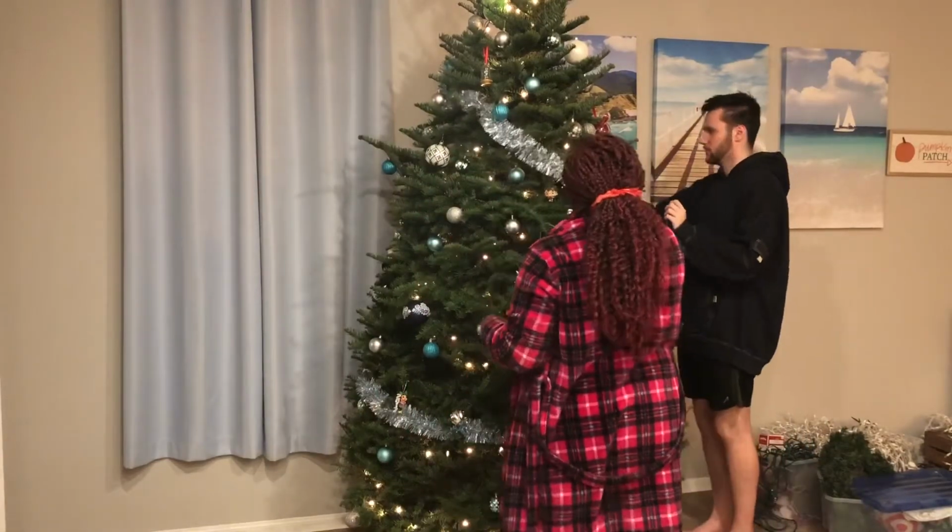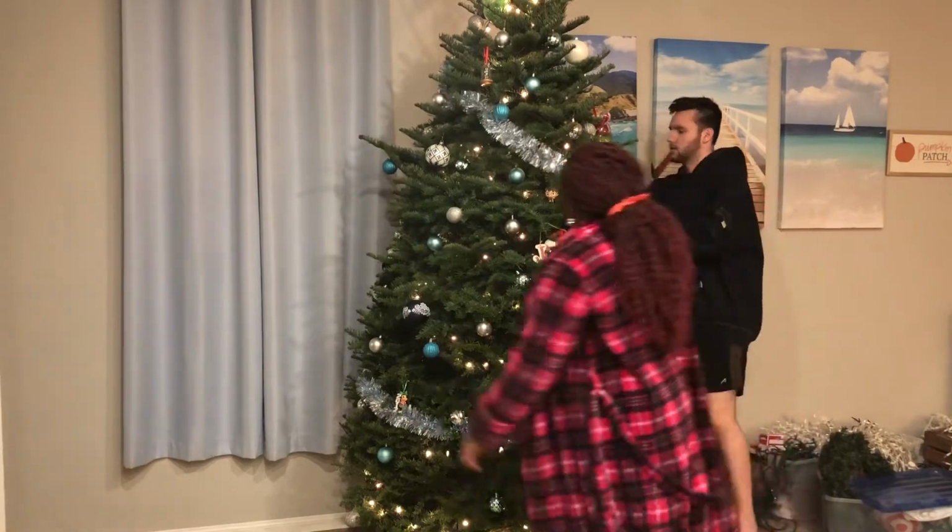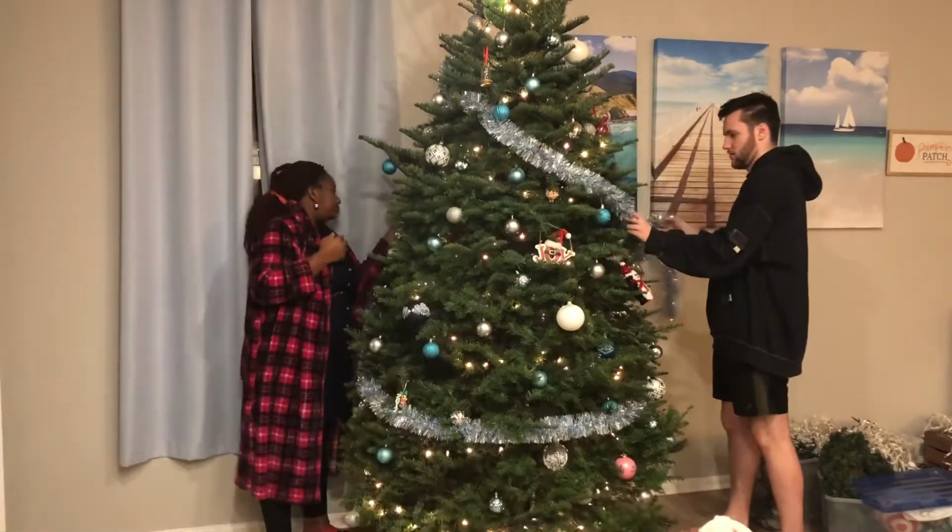I only used 2 strands of garland this year because I didn't want it to be too overwhelming, but I think it turned out really cute.